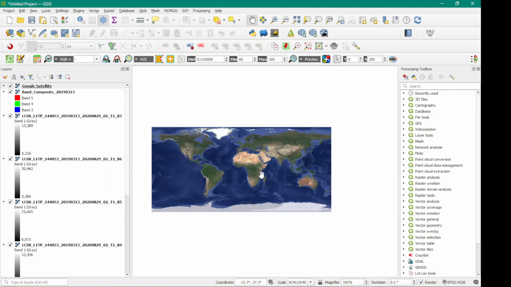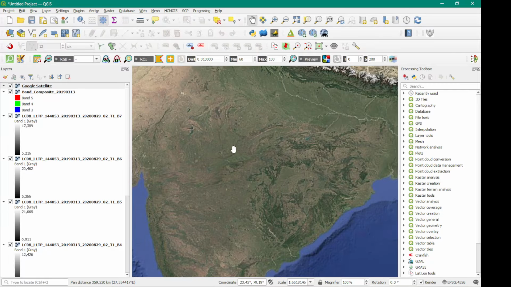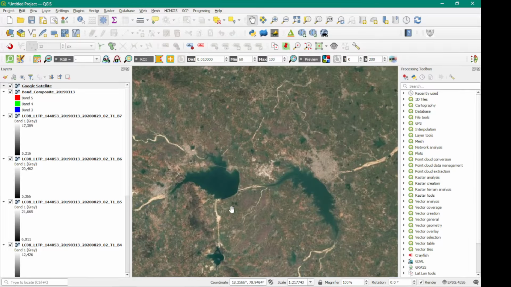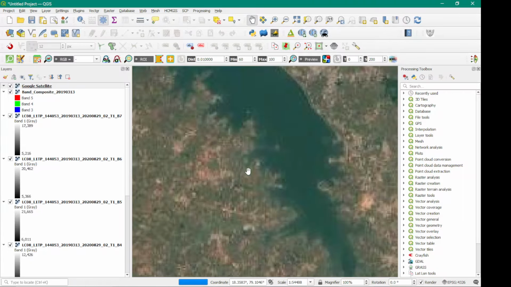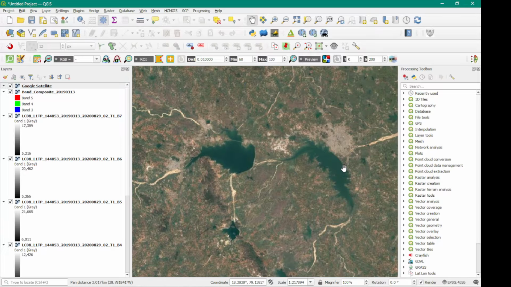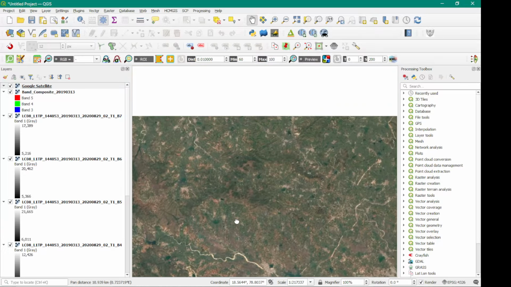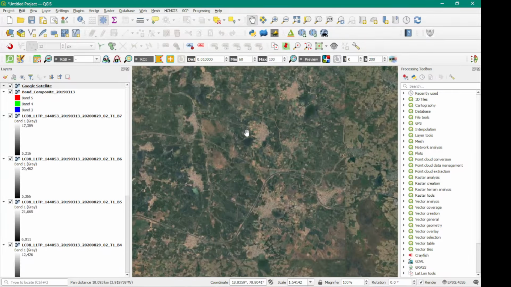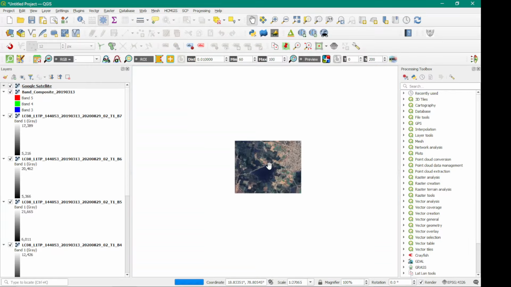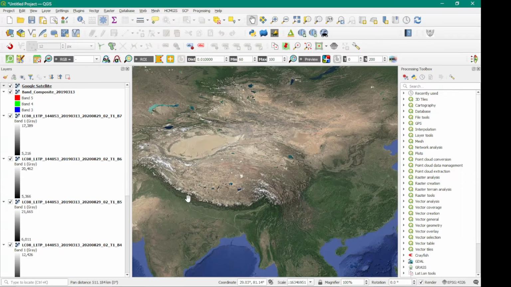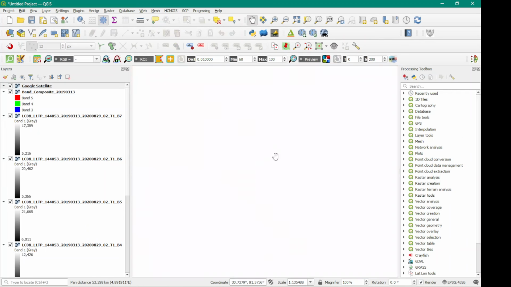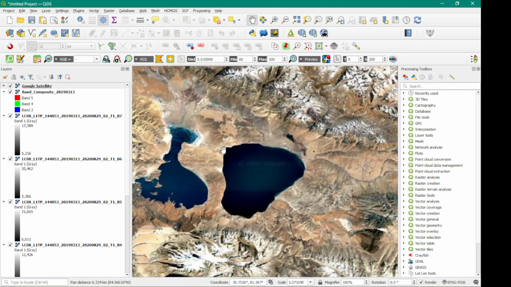Anywhere you go, but make sure that you find a regular shape of the lake. Make sure that it is not very irregular, something like this, see, it has a very crooked boundary. So this is what we don't want. We have to look out for a lake which has much more regular boundaries. For example, not this one. For example, this one has a very regular boundary. It is going to be very easy for me to digitize it, right?